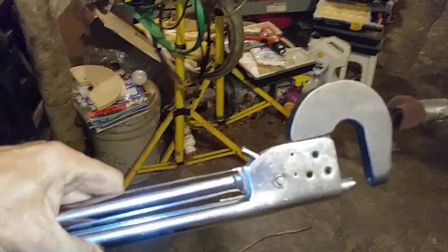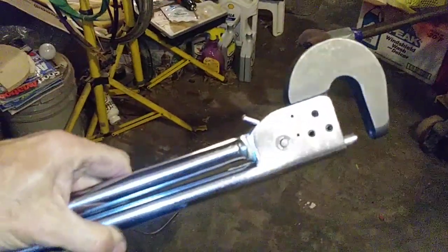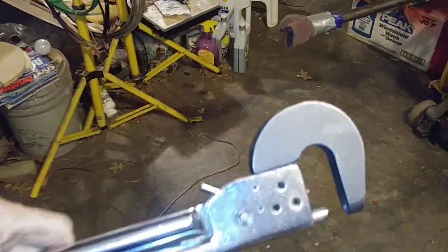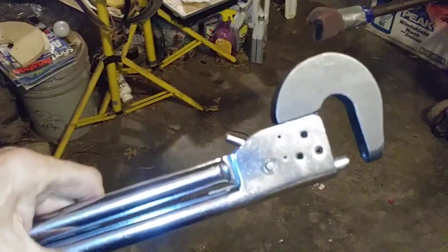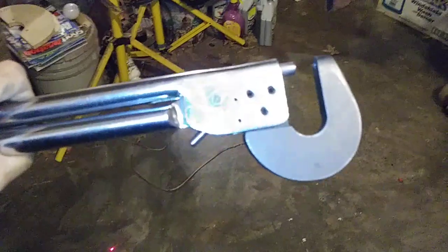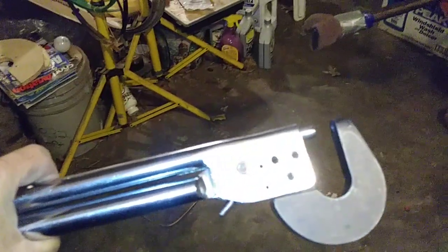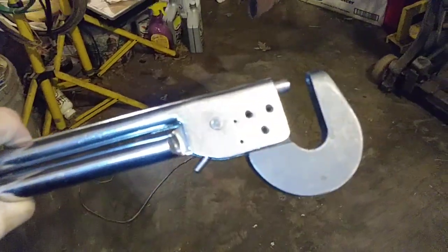Let me get this other tool. I would almost say this is a must-have tool, and it's just a rivet squeezer. You can also put dimpling dies in there for dimpling for your nut plates. I didn't have this when I did the Ultra Cruiser, so I made my own little dimpling dies and used vice grips to do the dimpling for the nut plates. But this is so much better.